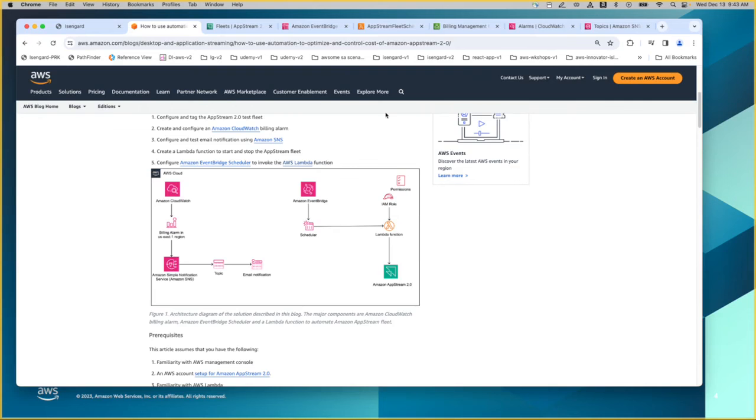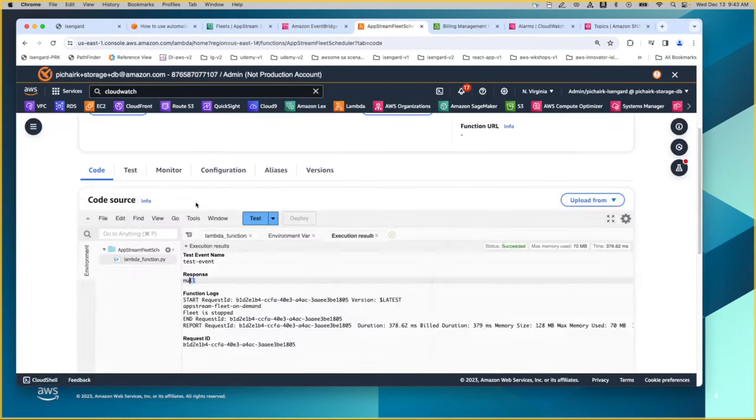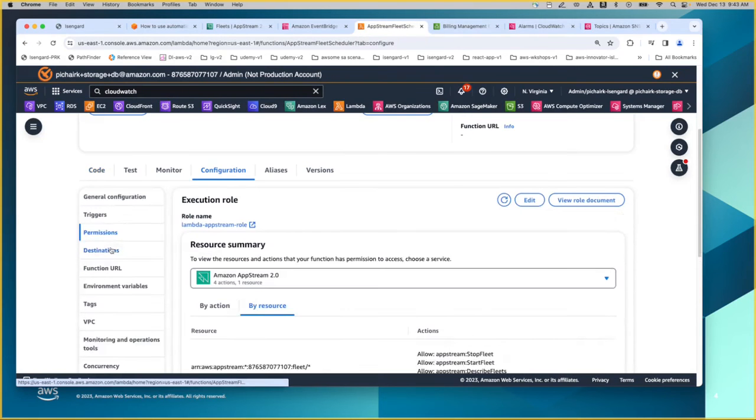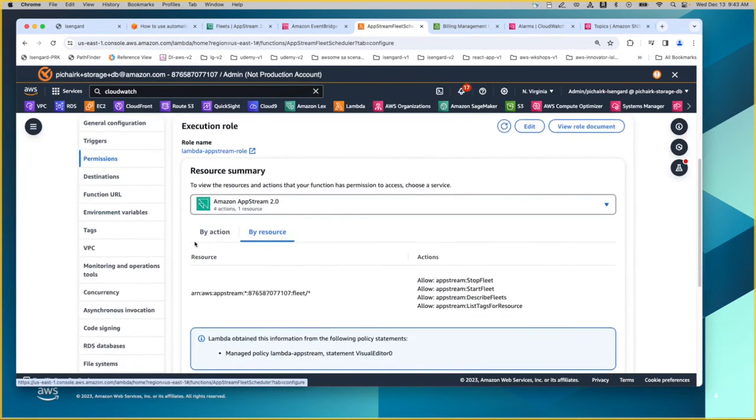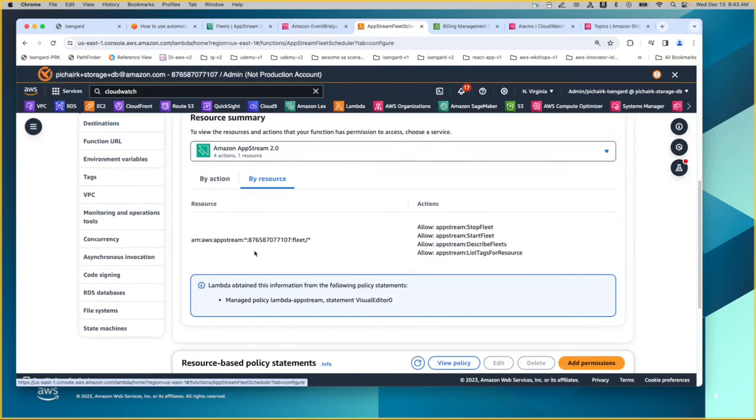We'll also show the IAM role here, configuration, the permissions. So this is a role which has certain actions. The Lambda function has to have the permission to stop the fleet if it is running, to start the fleet if it is stopped already.